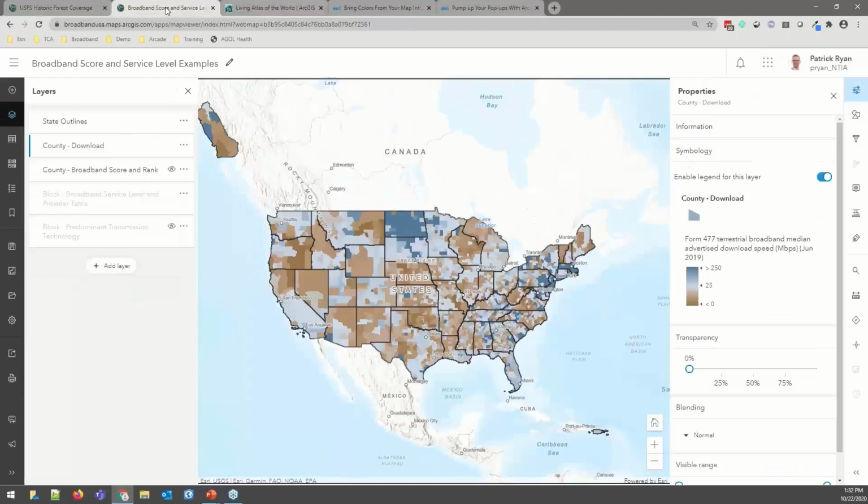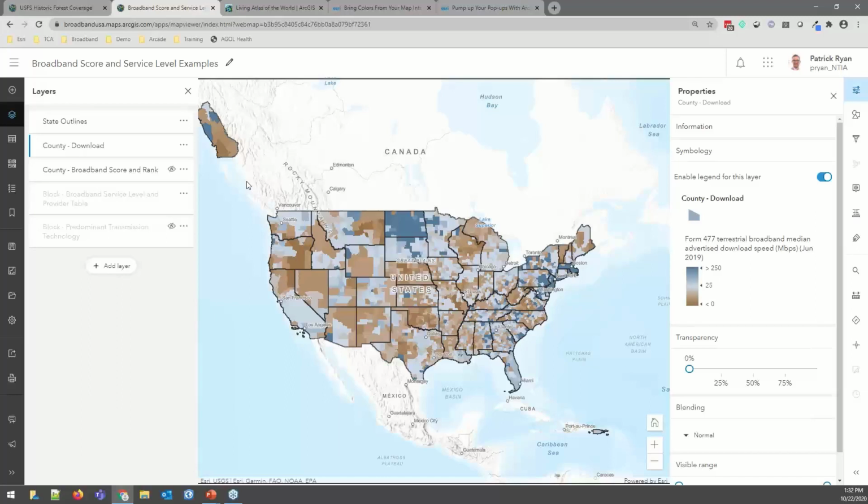The next map I'd like to look at is focused on a topic that is the subject of a lot of my work. And I'm sure that we all have a connectivity story that we can tell, especially as many aspects of our lives have moved to a virtual online environment. But the connectivity story that I would like to tell today is that of the Federal Communications Commission. The FCC is the federal agency that is charged with reporting broadband availability across the country.